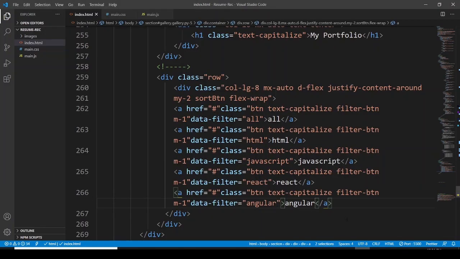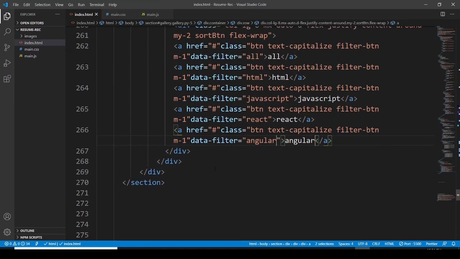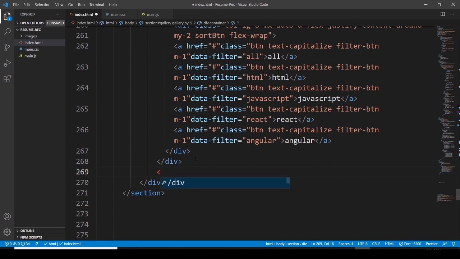Now the next thing we want to have is, let's say, gallery items, okay, or gallery images.